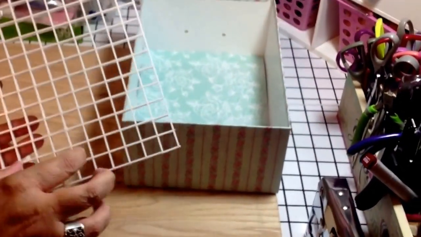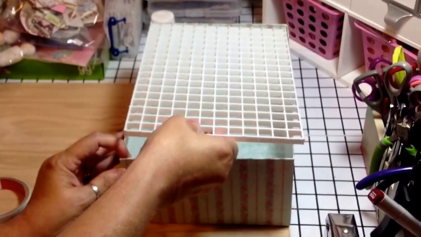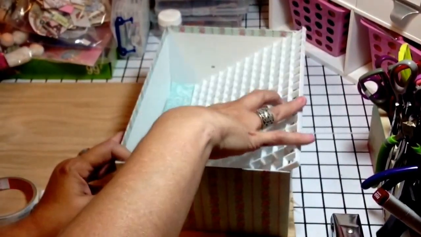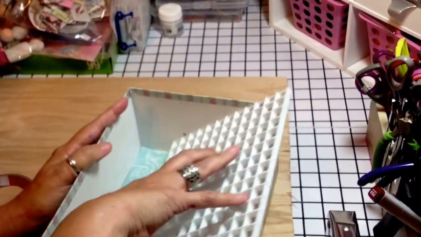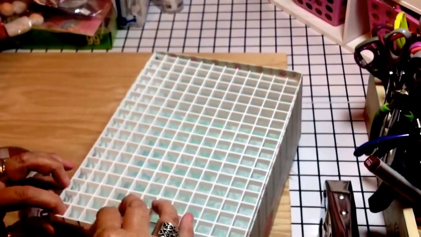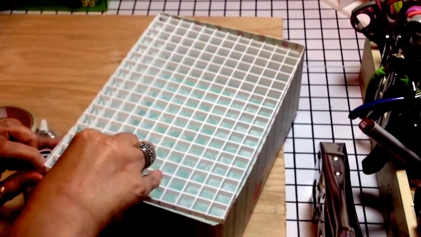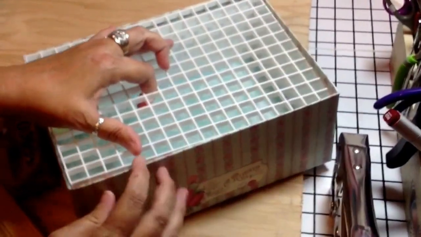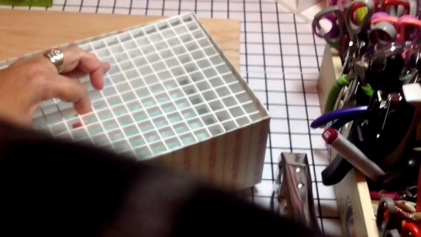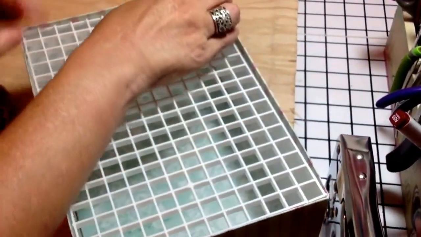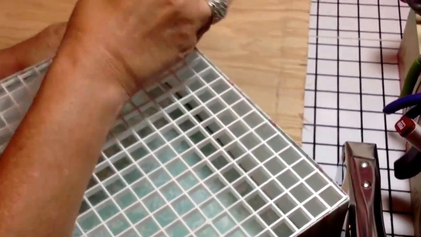Then you're going to place your plastic grate inside the box. It'll be a nice snug fit and you'll just play with it until you get it in there. Like I said, just play around but at the end you want it to be level like that. There you go.